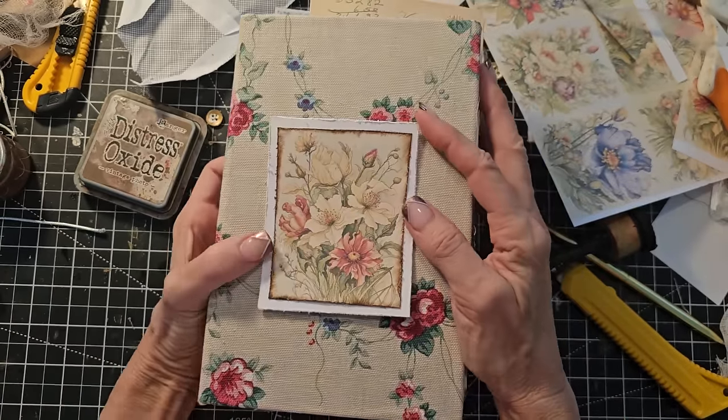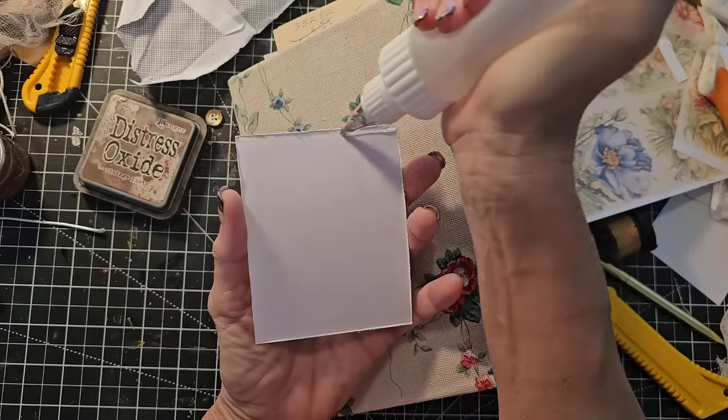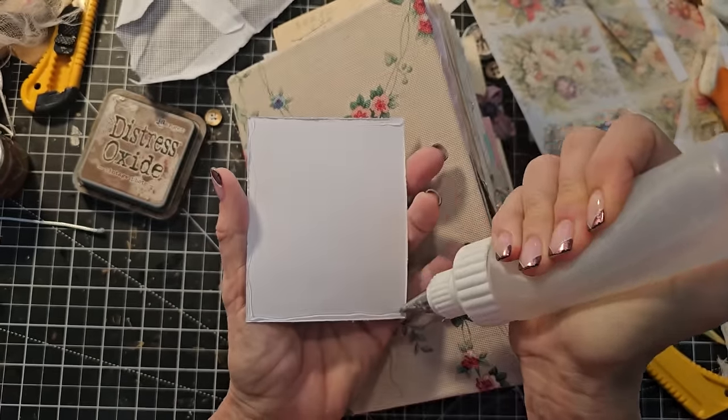Okay, I like that. That looks really pretty. Okay, so I'm going to glue this down nicely along the edges. A little bit of Fabri-Fix glue.